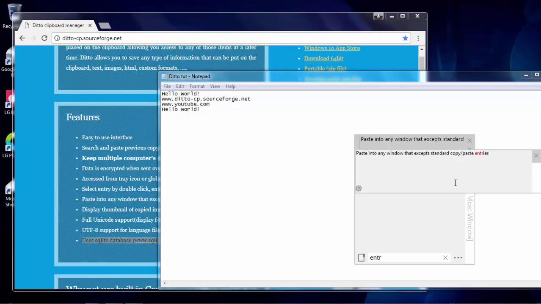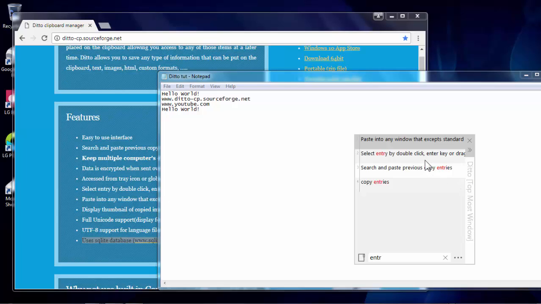You can hit the Escape key to exit the view. You're going to press F3 as well, which is an alternative shortcut to ensure that this is the clip. Let's say you have multiple instances.